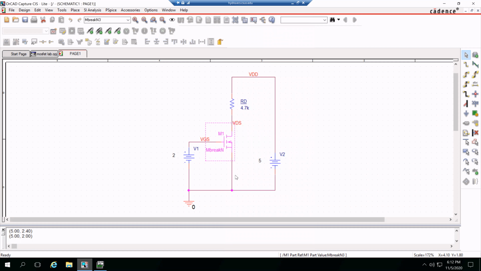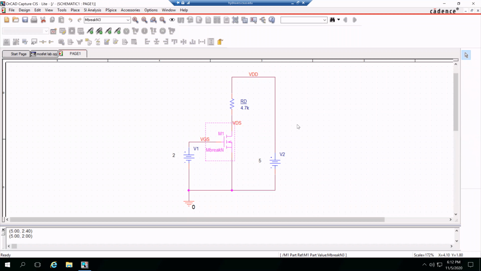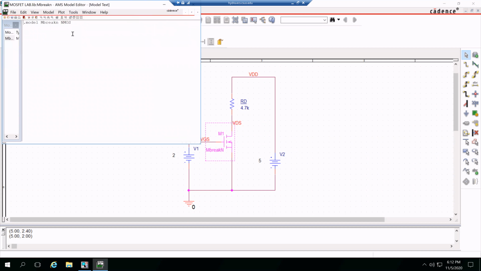So you're going to click on that. As always with PSpice, nothing appears. You have to come down the toolbar and click on this model tab down here. You can leave it on the first option. The option doesn't matter. Hit OK. And I'm just going to increase this a little bit. So right now, this is just the default model setting. It's just .model Mbreak-N. So what we're going to do is come in here, delete that, and do a Control V to paste the model for the NMOS.